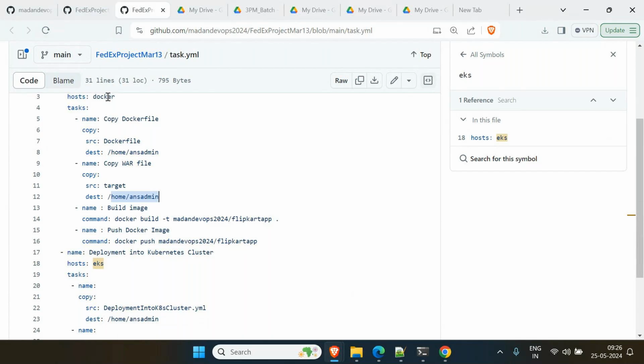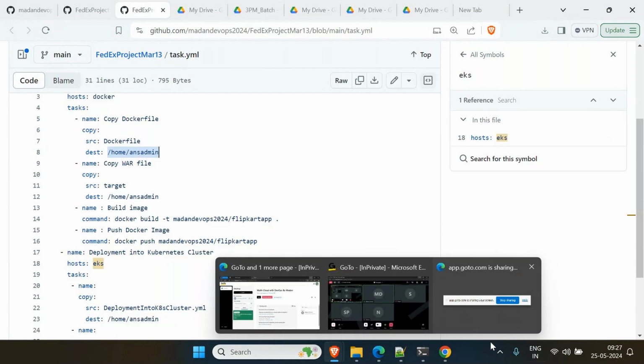This is your Docker host. Docker means nothing but what we configured in your hosts file, where you have the IP address and the username. These two files are copied there. Once they are available at this path, our Ansible tool will run the next step, which has not been added yet, we have to do that.